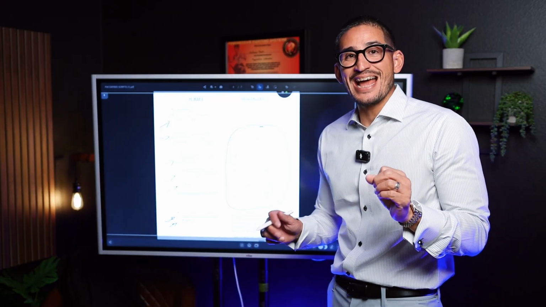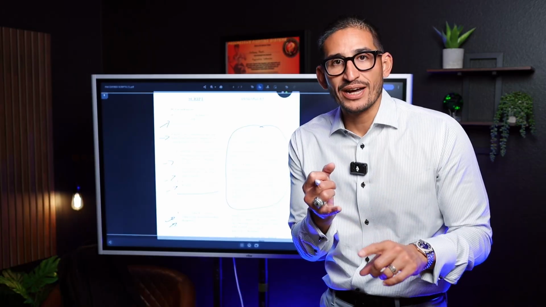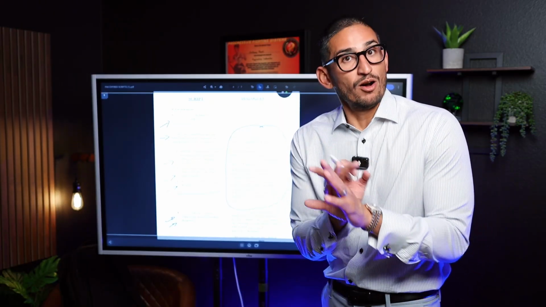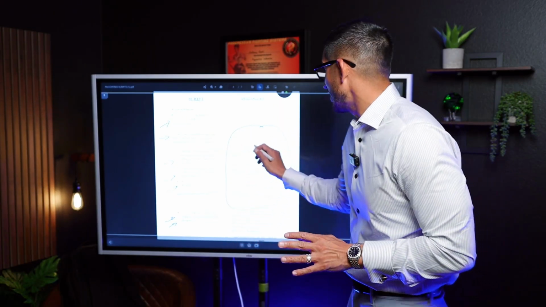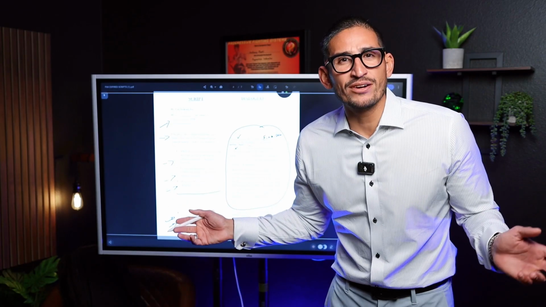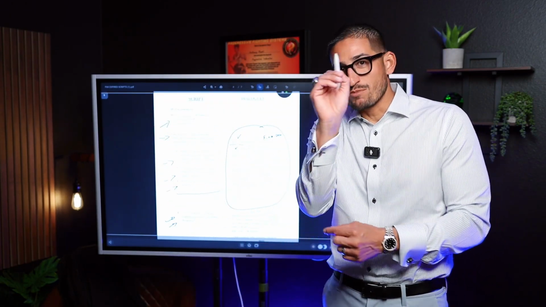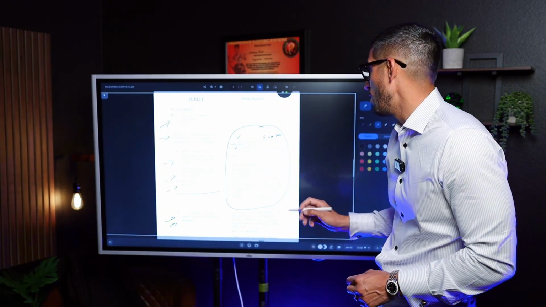And what happens is now we get that response: well, I had to be in Florida in the next 3 months. Okay, fantastic. Look, blank, did you just say Florida, right? There, you just input their answer, Florida, in the next how many days, weeks, and months? Did you blank? We're using their name there. By the way, how do I know their name? You know their name because of the dialing system that you're using. Remember, I showed you it has the names and everything right there.